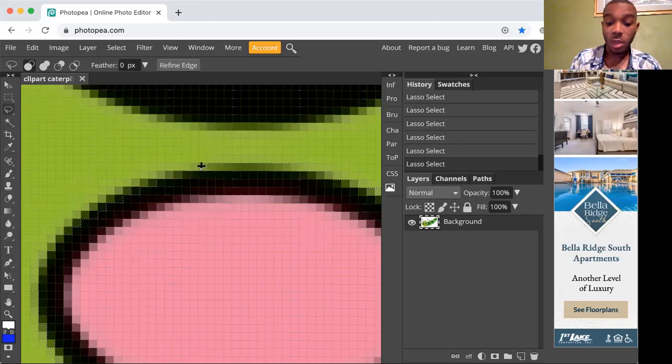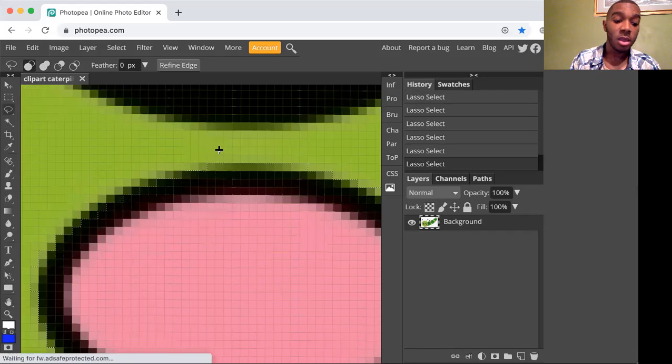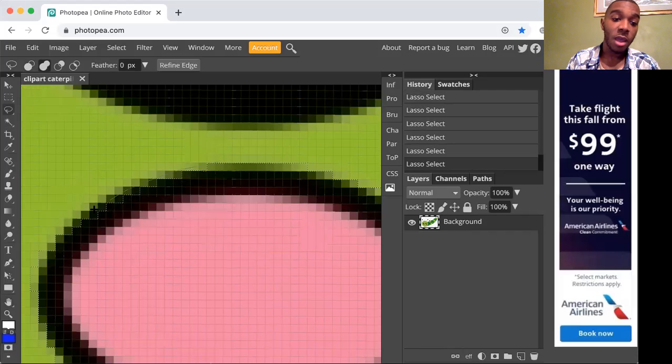Once again, I'm using the lasso tool and the Shift key to add to the selection this area here, because I thought that should be rectified as well. You're holding the Option key to detract. See, I failed to close up the selection there, so it didn't work. All right, so there, that'll be good enough.